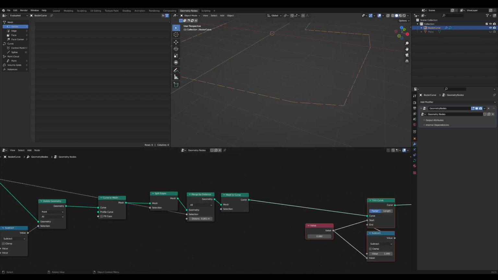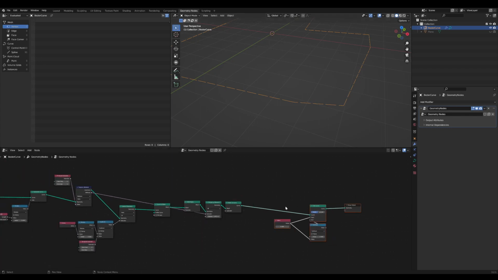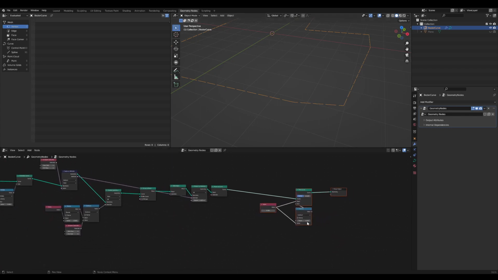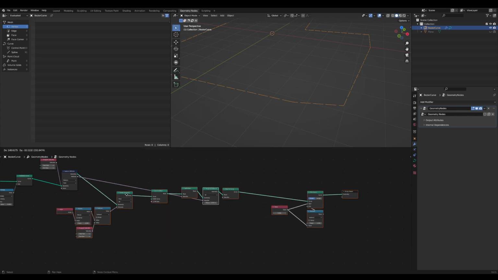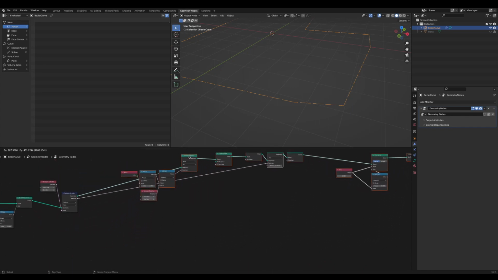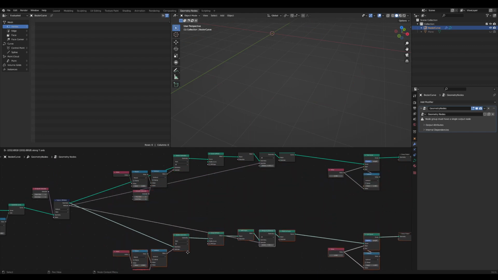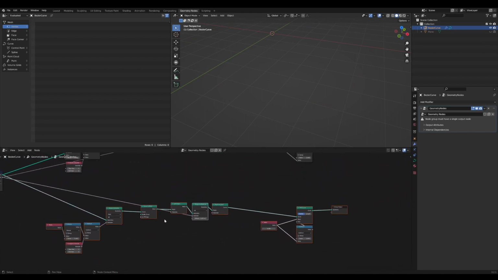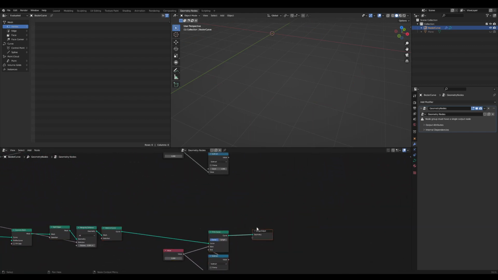So right now we are basically done with the first curve, and to create the copy with the offset, I take everything after our capture attribute node and duplicate it. Of course we don't need the group output.